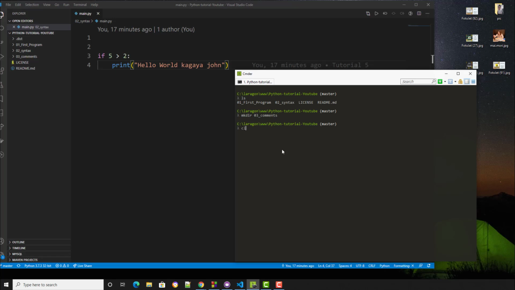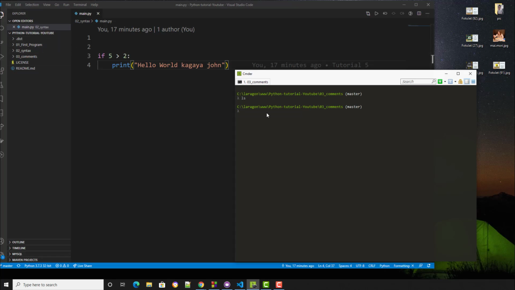Comments. Clear, ls. Okay, we're going to cd into comments. We're inside 03 comments, and we're going to create the file again. Programmers are lazy, so we're not going to click and create our file.